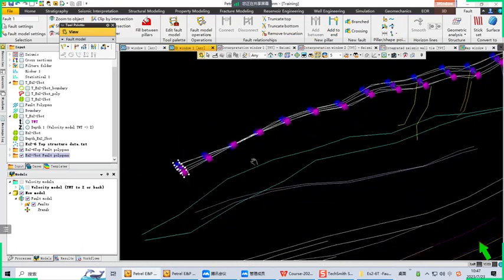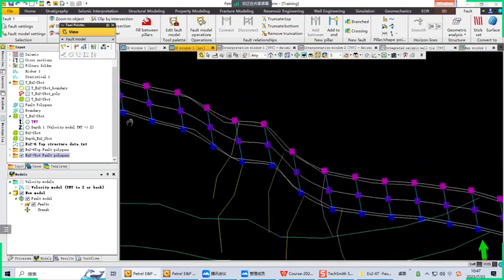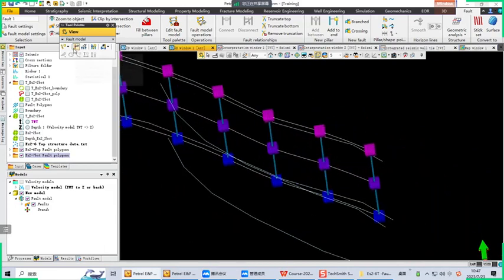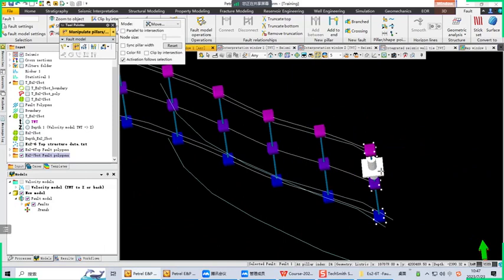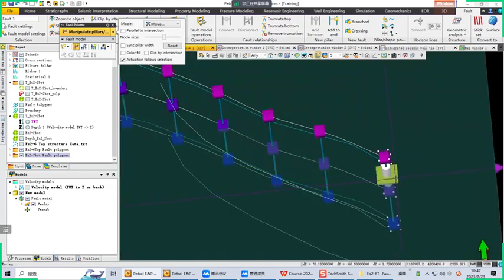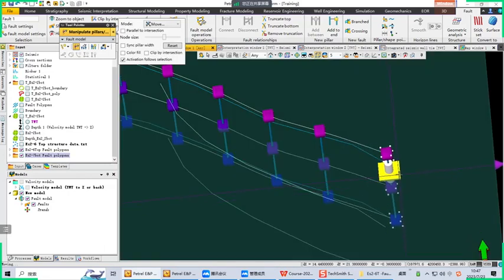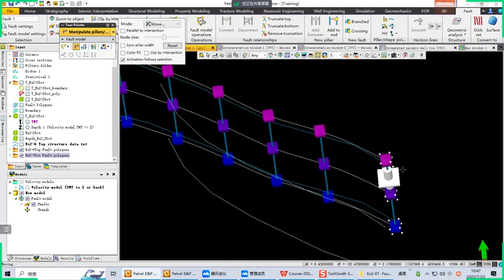And we can turn around to check. That's okay. And the other set, maybe we can move. Just click the pillar and move the pillar to the end. And to move, you can click the square. The square, you can move on the surface. And if you click here, just move up and down. Yeah. Okay.